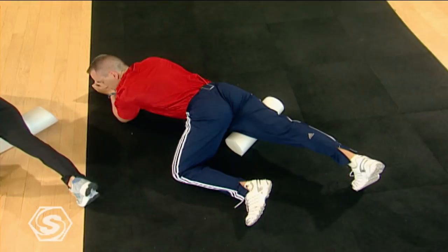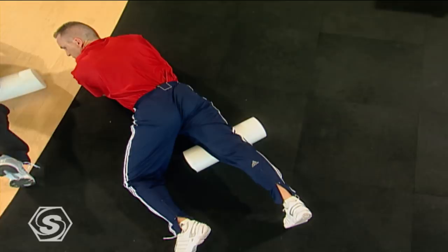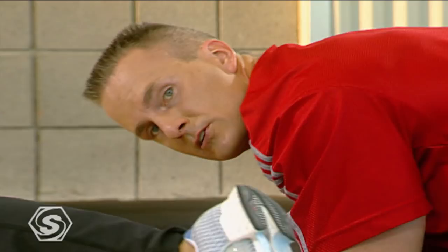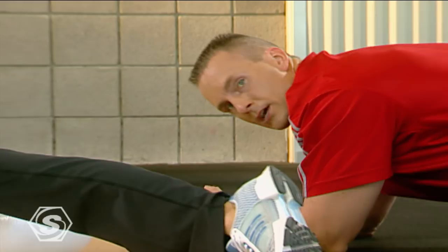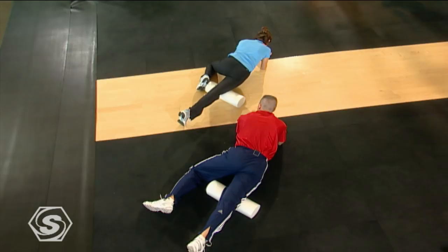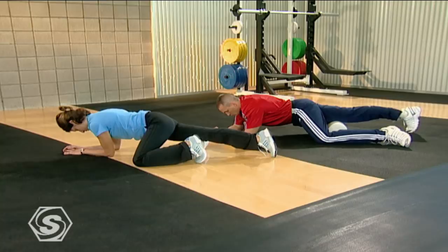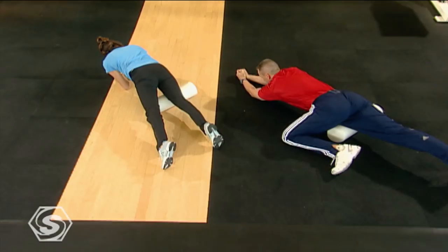Now let's work down to the very bottom, just above your kneecap. This may be a little bit tender at first — a lot of those muscles all come together just above your kneecap. It will help give you a great massage, and some of that pain actually comes from the pressure of the foam roller on your tissue, but it gets it to relax and release, and that's a really good thing. Now go all the way to the top of your hip, all the way back down to your knee, turning the toe in, turning the toe out, and trying to get through there.